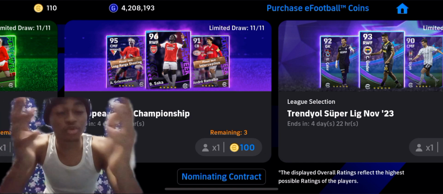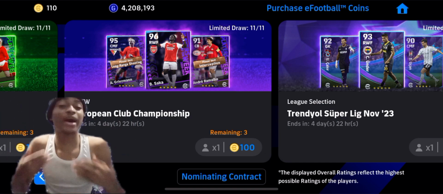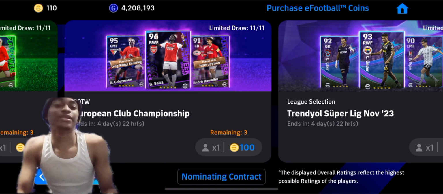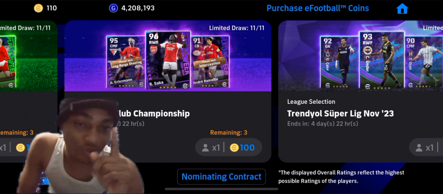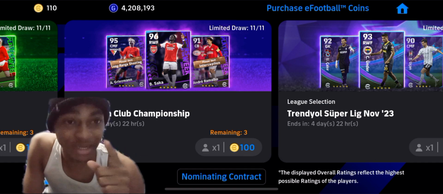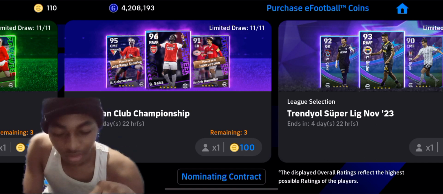Save up 3,000 MyClub coins. Save. This is the advice to you. I'm giving advice to you guys. Save those coins. Please. Now, to end off this video, I'm going to use 100 MyClub coins to pull this European club. I will take Saka, Griezmann, and Rodrigo, and Leo. Wish me the luck.